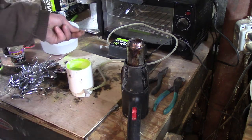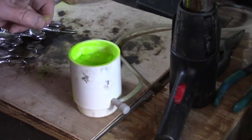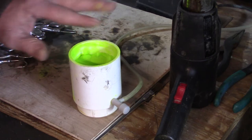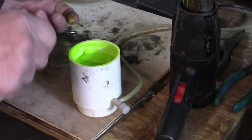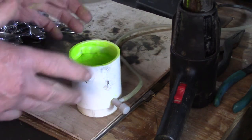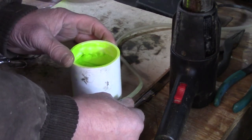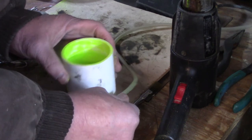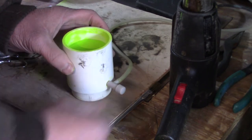First I put the chartreuse paint in the fluid bed and turn on the air bubbler. As you can see, the bubbles are coming up all around and that fluffs up the paint so when I dip the lure in, it's a lot like liquid — it just goes right in and out. I don't have to wiggle it down into the paint. This way I can just dip it in and out quickly. I just want the paint flowing and moving around almost like water — that's what I want.